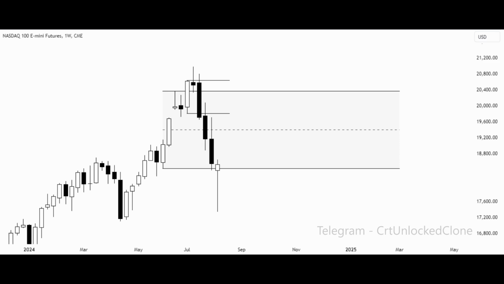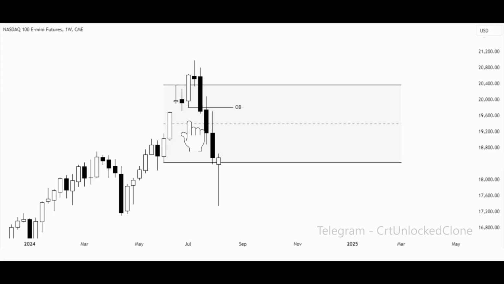Another thing right here you can see is that after we reach the drawn liquidity for this weekly CRT, we also closed below it, right? And based on key levels, you can see that this particular CRT purged liquidity in the form of purging the monthly CRT or this range high on the weekly, and now price closed below this candle. So you're going to use this candle as a CRT. Now you're going to use this CRT and this candle as an order block, right, for NQ to push price even lower towards the monthly CRT, because this particular candle purged liquidity and then price closed below it, so it becomes a valid order block.